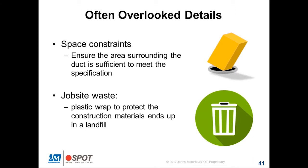And one of the other things that you wouldn't think would be that big a deal is we see more and more requirements for sealing open ends of ductwork, as it's delivered to a job site or on the job site, with plastic wrap to keep dirt, dust, water, everything else out of it. And the more LEED jobs we see, these requirements are common. However, a lot of this plastic material, when it's taken off the ends of the duct, is wadded up and thrown in a dumpster and ends up in a landfill somewhere. So how do we weigh the protection of the ductwork in a LEED job versus the amount of plastic that's going in a landfill somewhere? I'm not sure I have an answer for that, but that's just some of the things we see.